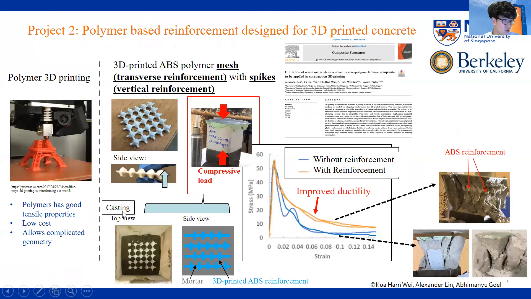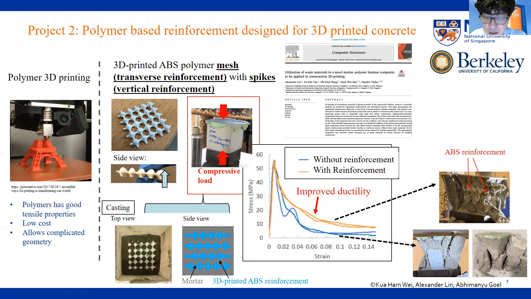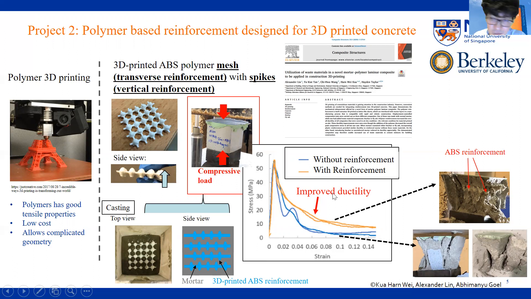Therefore, in our lab we developed a new type of polymer-based component that is fabricated by 3D printing. It looks like a mesh, but on the intersection locations of the mesh elements, you can see a lot of extruded portions. When we print concrete layer by layer and locate this mesh-like component layer by layer, all these extruded parts serve as a vertical reinforcement component. This results in improved ductility after the post-peak load in our concrete component reinforced by this 3D printed polymer-based reinforcement. This is a very good fabrication method and process.